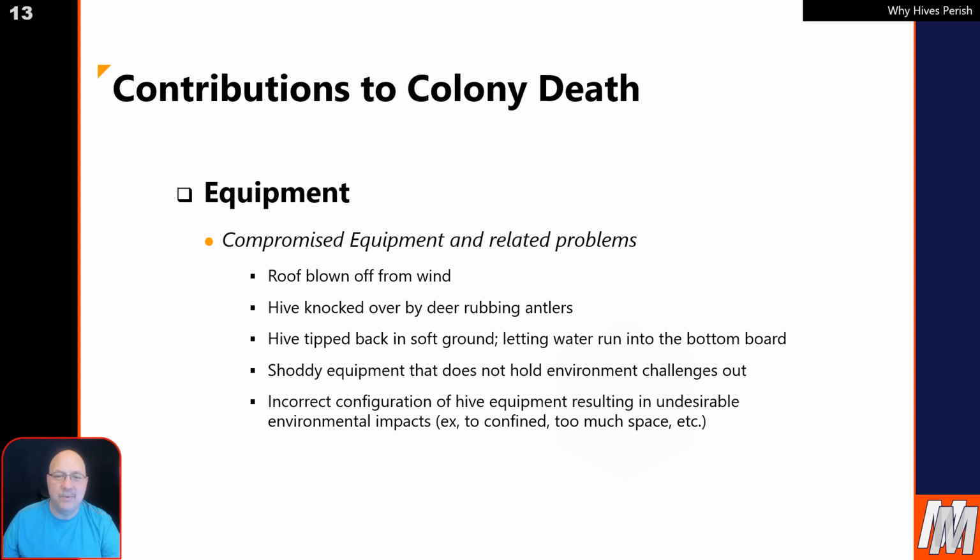One problem that we discuss in overwintering guidance is setting up the hive configuration commensurate to the size of the colony. Some colonies exhibit stress because the space they are occupying is too large and it creates some sort of environmental problem. Heat dissipation, CO2 levels being off, moisture problems, and the myriad of other things can tie back to improper hive configurations.